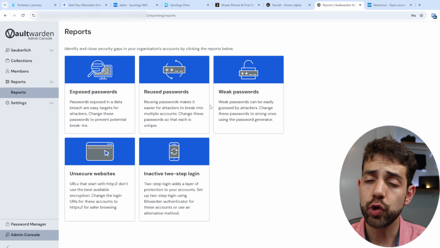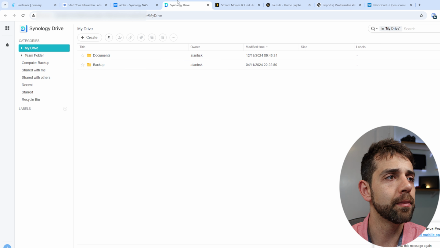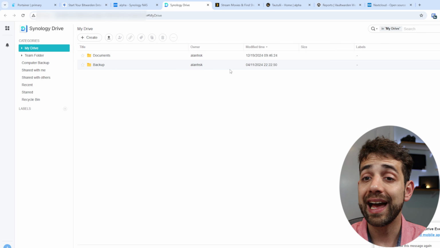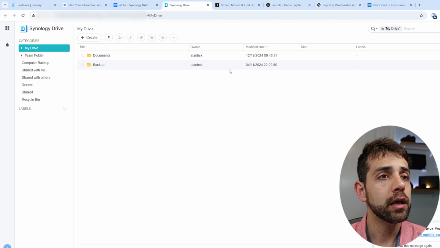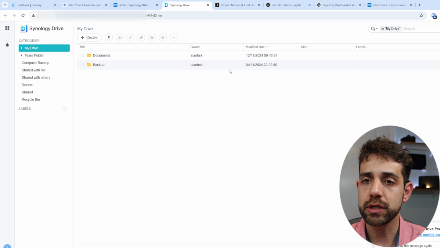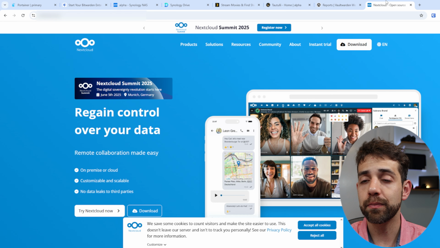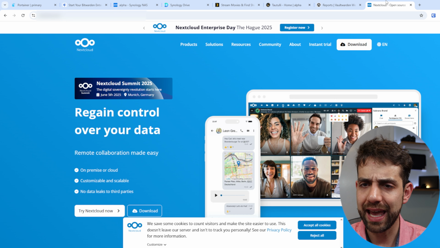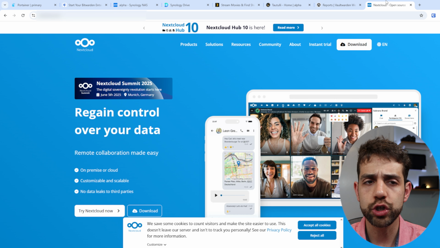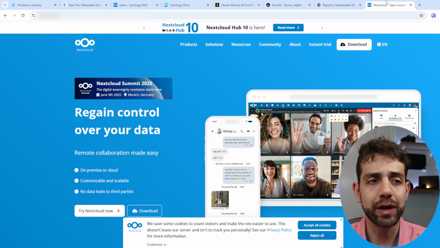The second thing that I use almost every day is my Synology Drive. I use Synology Drive because I have a Synology NAS. If I didn't have this Synology NAS, I would use a different system. Which system would I use? I used to use Nextcloud. Most people can install Nextcloud on any server, on a Raspberry Pi and continue on, and it will work, and work really well.